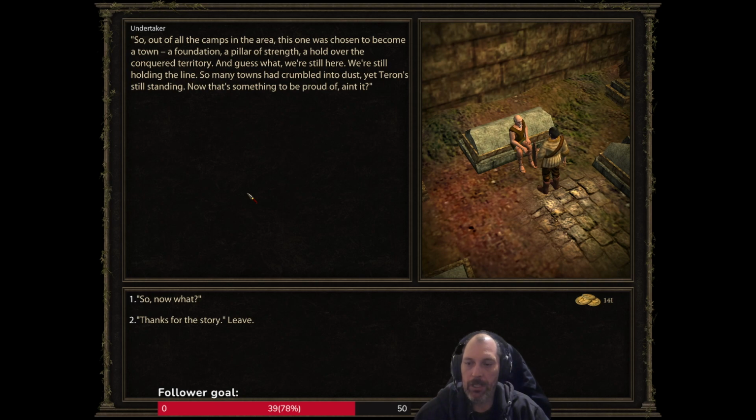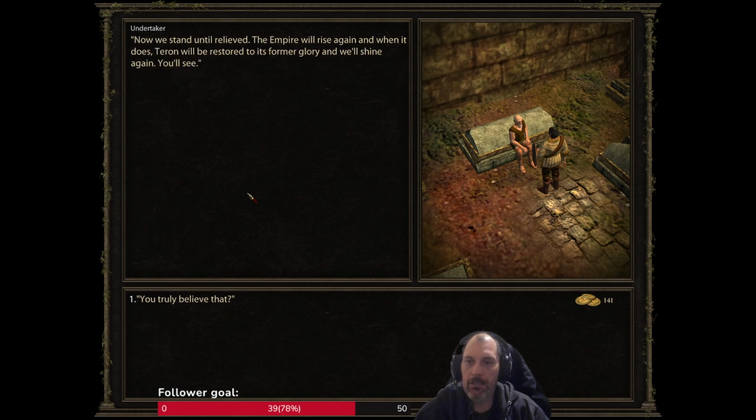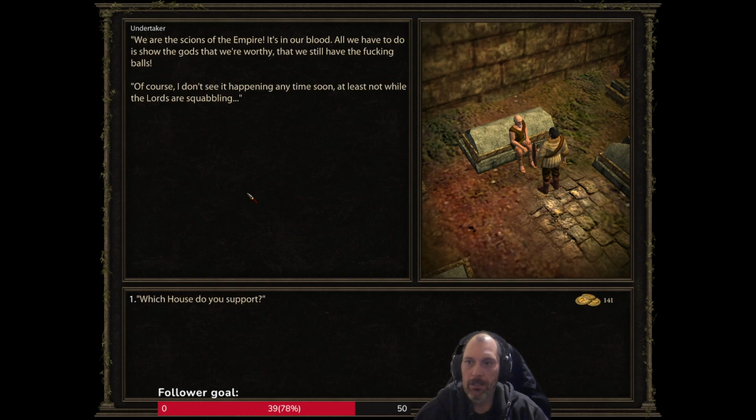So now what? Now we stand until we leave. The Empire will rise again, and when it does, Terran will restore its former glory and will shine. You truly believe that? We're the scions of the Empire. It is in our blood. All we have to do is show the gods that we're worthy, that we still have the balls. Of course, I don't see it happening anytime soon, at least not while the lords are squabbling.